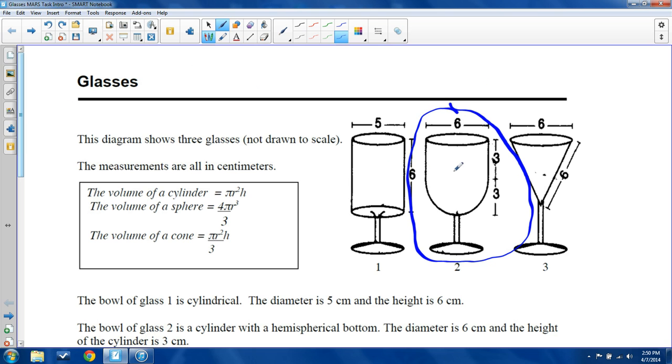Now, the very important thing that you have to realize, besides the fact that this problem is not an easy problem, is that it's not as simple as saying this is halfway full because here's 3, half of 3 is 1.5. Now, we're saying when I've poured in exactly half the amount of liquid that I can pour in. So with this cup right here, I can pour in exactly half the height and I'll have exactly half the volume. This cup, however, is different because the bottom is smaller than the top.